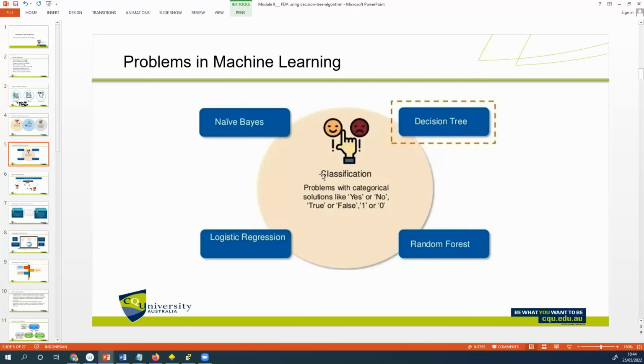So in classification, there are four kinds of modeling that can be used. There are naive Bayes model, logistic regression model, random forest model, and decision tree model. Our topic for tonight is regarding the decision tree model.